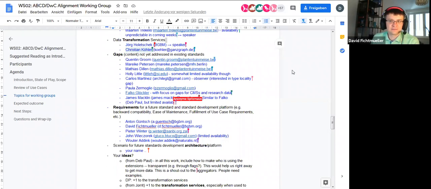So then this brings us to the group about the gaps. A lot of interest there. Mareike already wrote in the chat that she has already left. Matthias, Holly, Carlos, Paula, Falco, James, and Paul with limited availability.